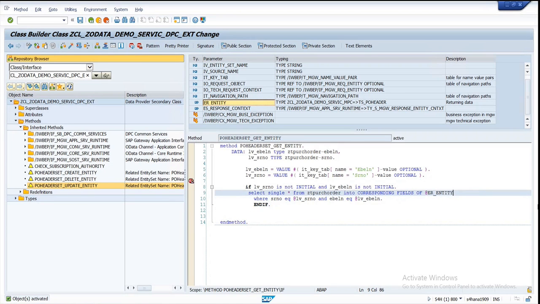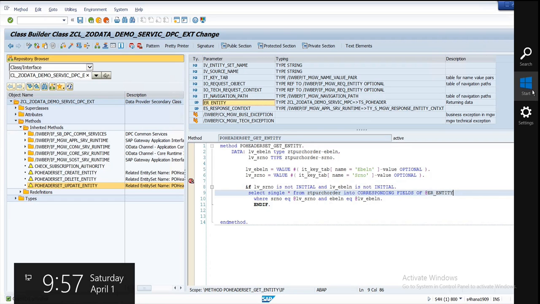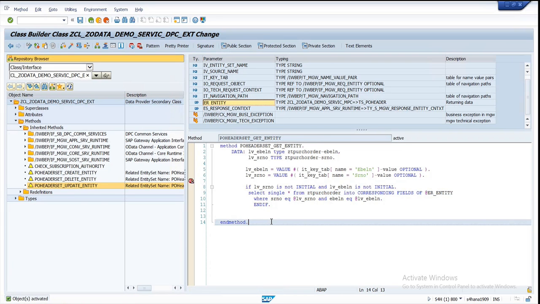The source code, whichever I'm writing, there is a document which I created in which I have added all the source code. I've taken a screenshot as well for that, which you can refer to. So any questions here, guys? So we implemented get entity and get entity set. Okay, now what is the next step? Now which method should we implement? Now we will implement delete. So we will quickly implement the delete and I think the time is almost up.